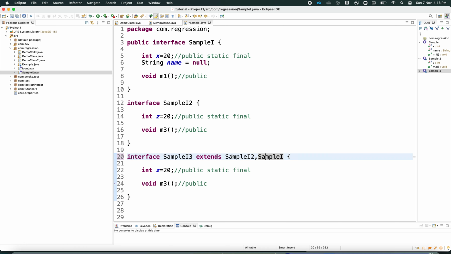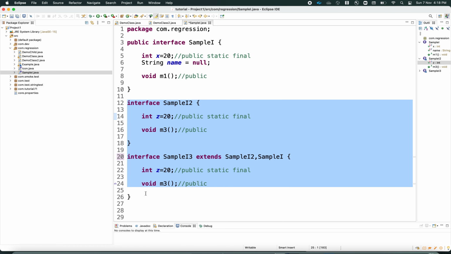That's how you can achieve multiple inheritance through interfaces. So if your interface is extending more than one interface, then it's multiple inheritance. This is possible in the case of interfaces, but not in the case of classes.